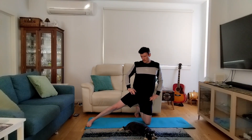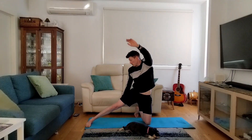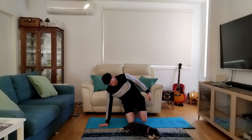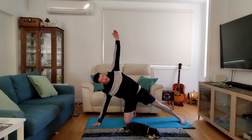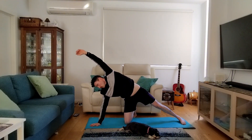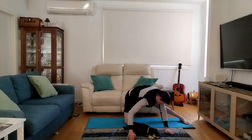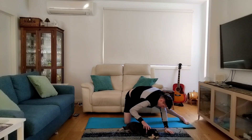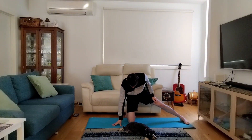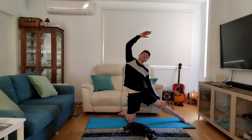Whatever feels comfortable — we're just getting into those hips. You can even sit up; if you don't want your hands down, you can reach over to the opposite side. It's all really just about opening up the side of the body and the ribs. Let's swap it over, bring it back to the middle. We can plant one hand down, reach the opposite leg out, and we're making almost like a star, same as we did on the opposite side. You can reach up with that hand or reach it over, then walk it all the way around. Just playing around with it, getting into those hips — they're your hips, so get to know them.